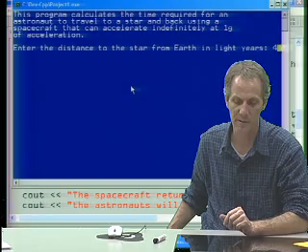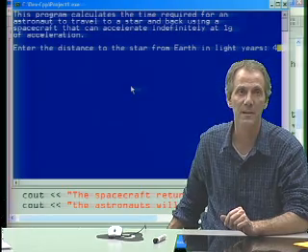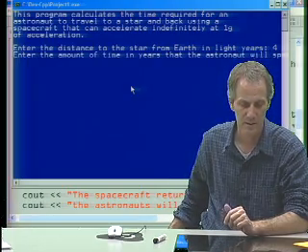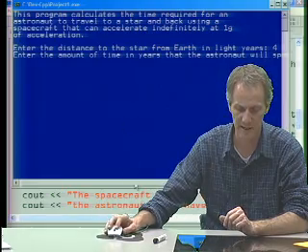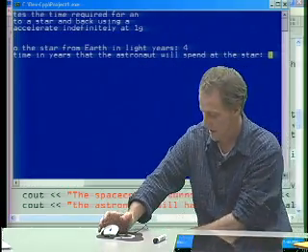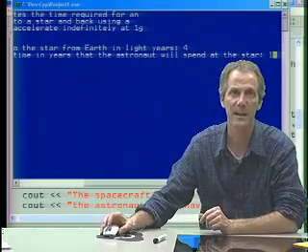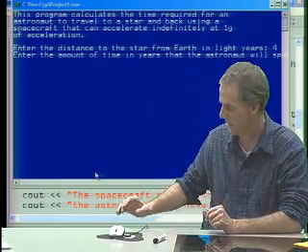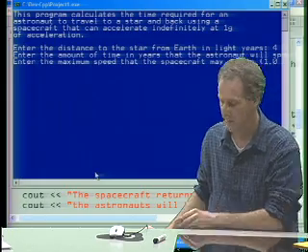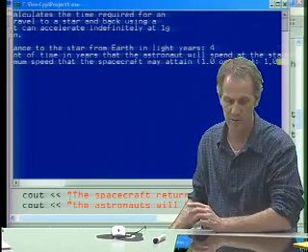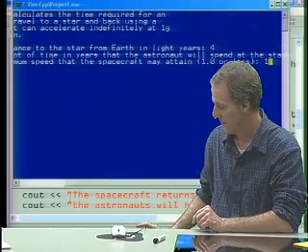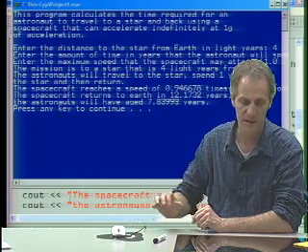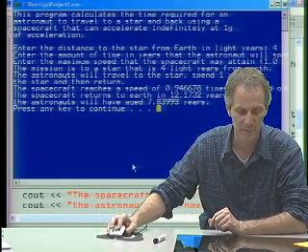Our first star we're going to go visit besides the sun. And it says enter the amount of time in years that the astronaut will spend at the star. I'll put 1, so we're going to hang out and collect rocks for a year and do experiments. And for the maximum speed, I'll put 1.0. There's no maximum speed in this case. And hit enter, and it gives me all the answers.